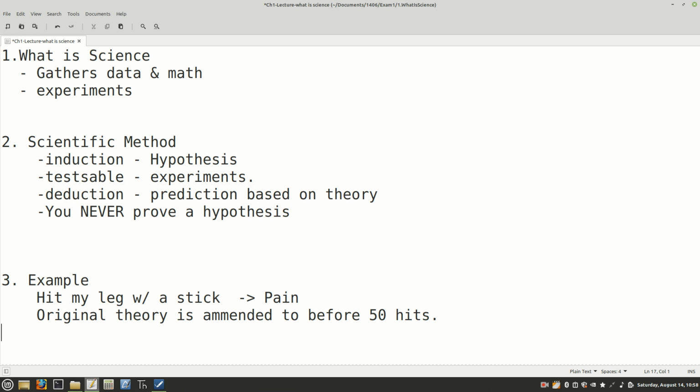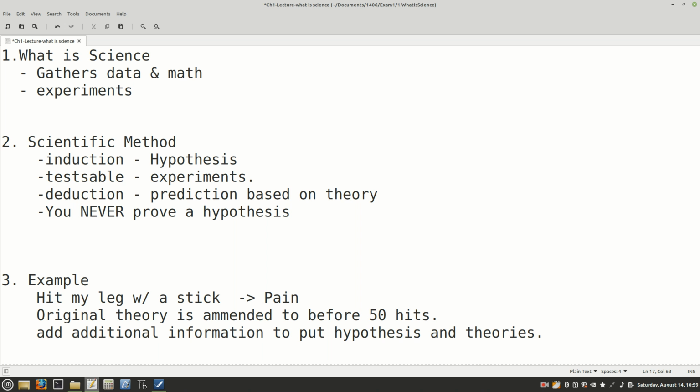So now we have to come up with new ideas, and of course, what happens is we have to add additional information to our hypothesis and theories.